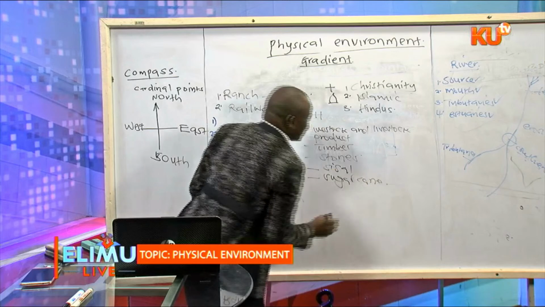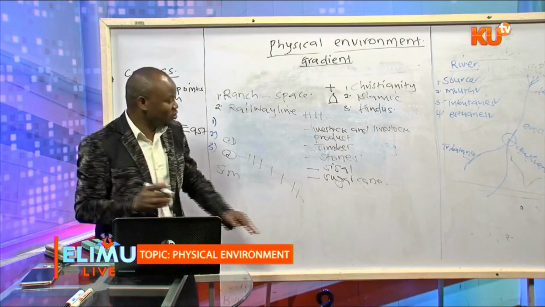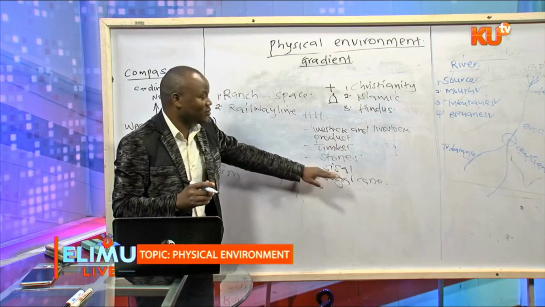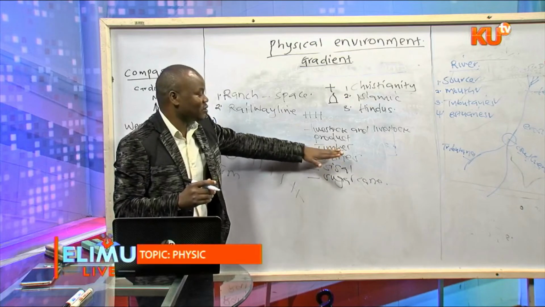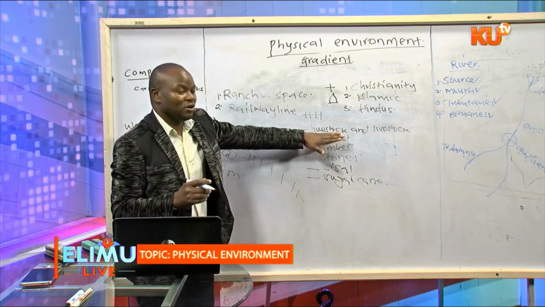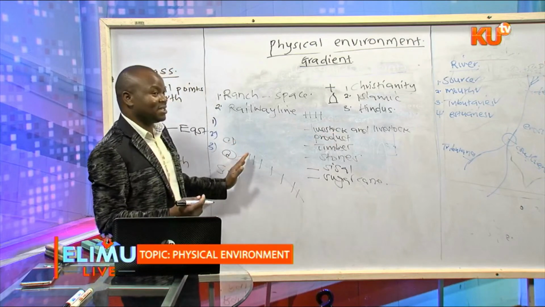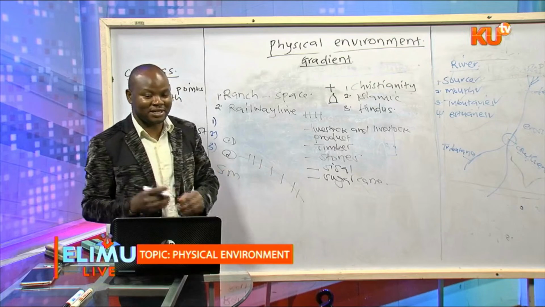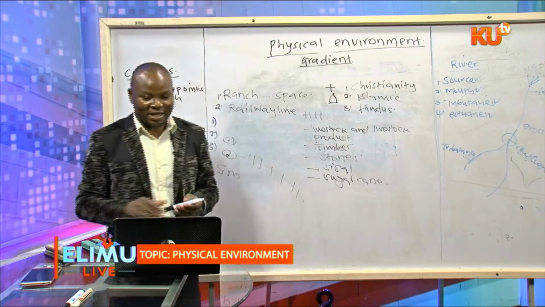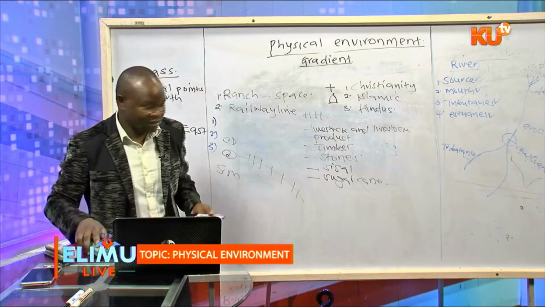So these are some of the things that you are supposed to note in an area. Do you have sugarcane growing? Do you have sisal growing? Do you have mining? Do you have a sawmill? Do you have a ranch? Or do you have a slaughterhouse? Then that will indicate that this railway is relevant at that particular place. So we also have some of the things that I like to talk about, the soil.